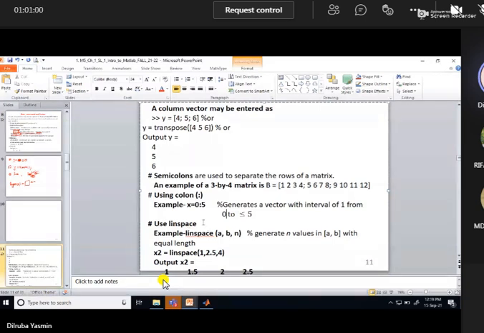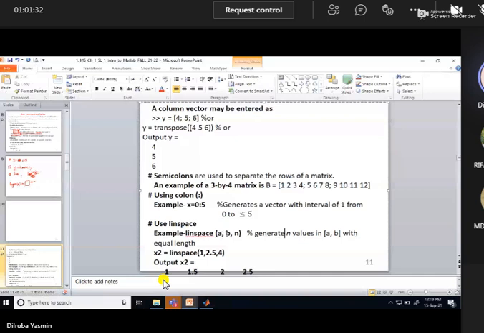So what is the use of linspace? Linspace is another command to generate n values. So here you can define how many x values you would like to generate. So what is the command? Linspace, then you have to use first bracket, and inside this first bracket you have to insert the initial value a.